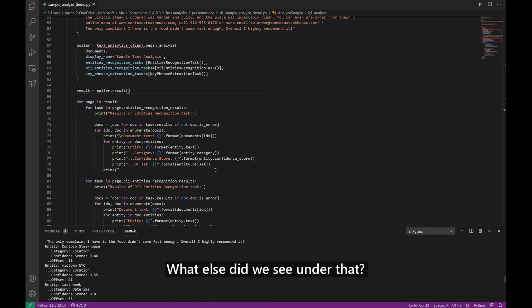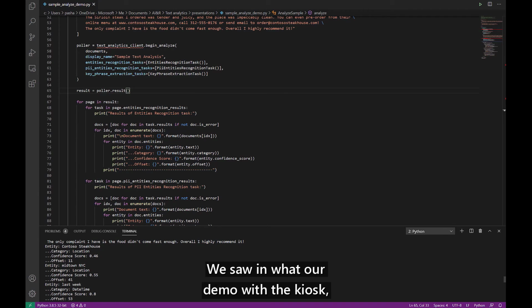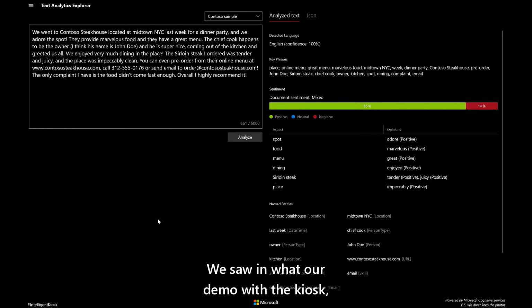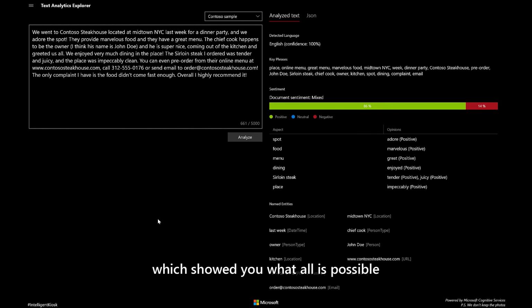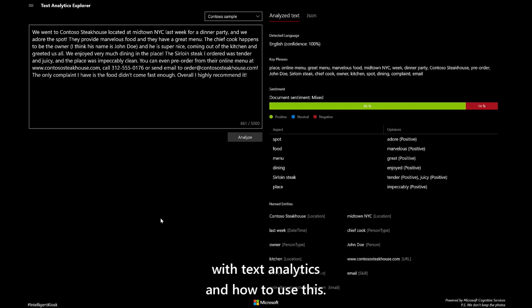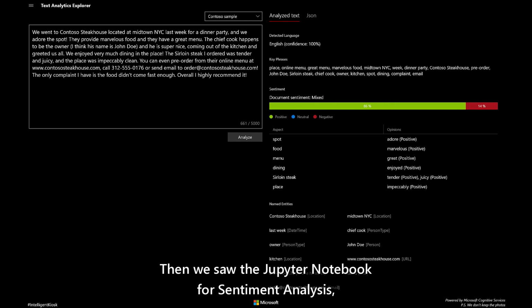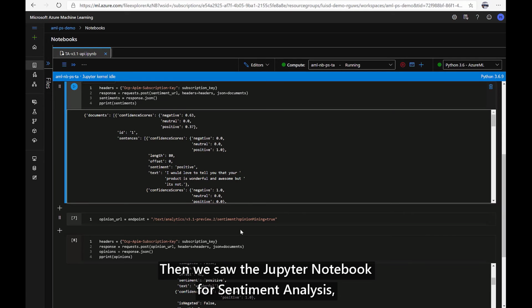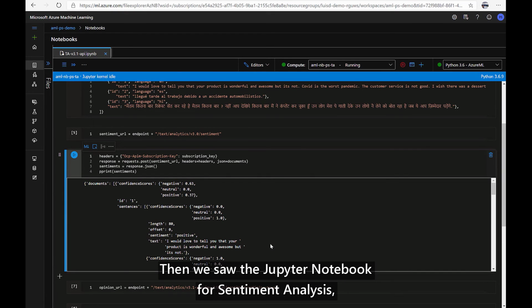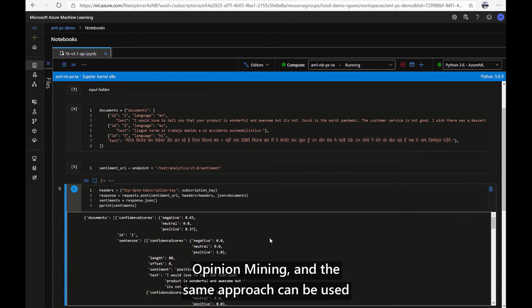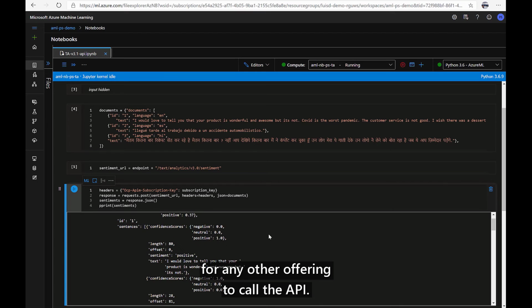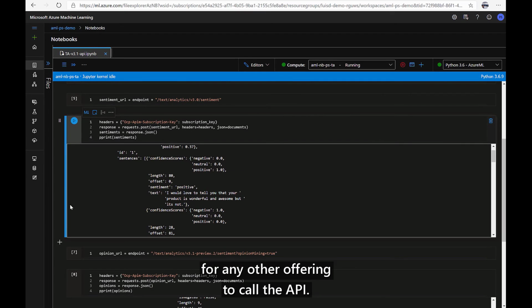Now, what all did we see until now? We saw an overall demo with the kiosk, which showed what all is possible with text analytics and how to use this. Then we saw the Jupyter notebook for sentiment analysis and opinion mining, and the same approach can be used for any other offering to call the API.